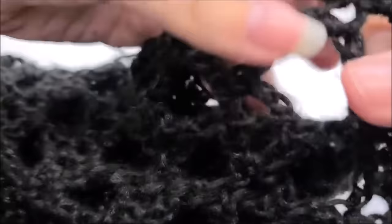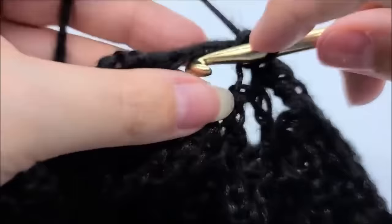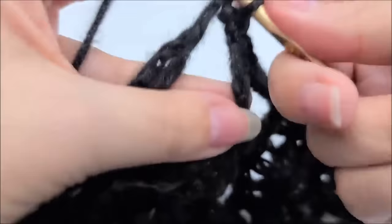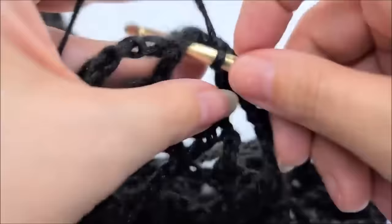And then that should get us around the turn here. And now we can start. I'll start by putting one single crochet right here into this double crochet. And then I'll start again by working three single crochets into the chain three spaces, and then one single crochet into the double crochet. So I'm repeating what I just did on the front, on the back. And remember, it doesn't have to be exact. The numbers don't really matter. We're just trying to clean up the top edge. So three singles in each chain three space, and then one on top of the double crochet until we make it back around to our starting point.